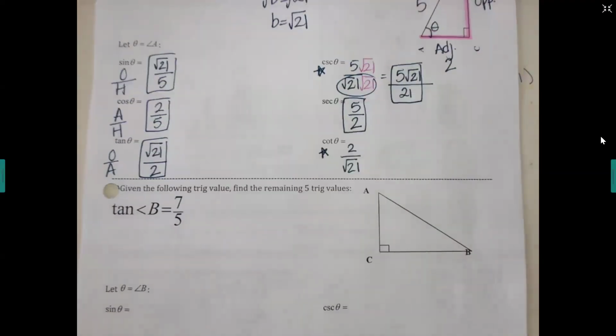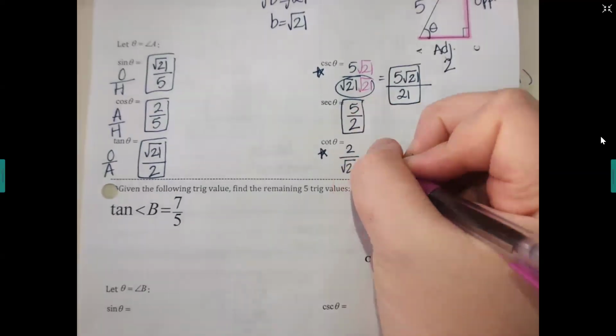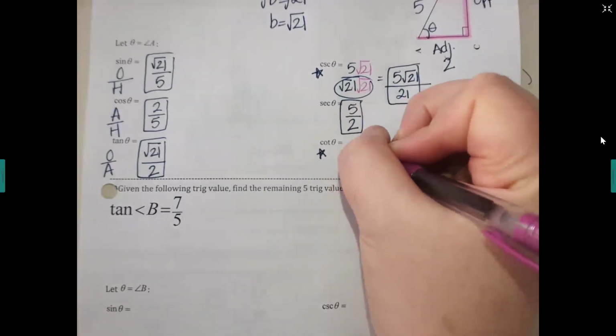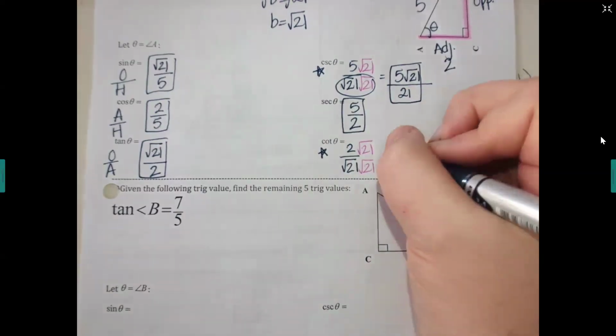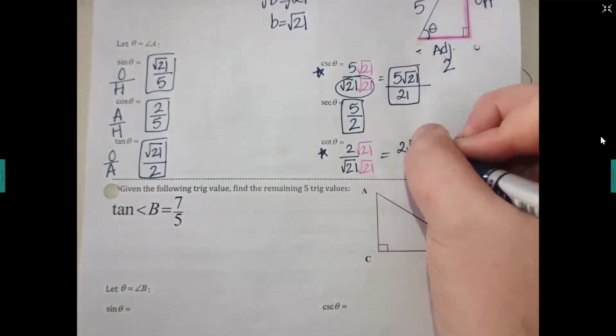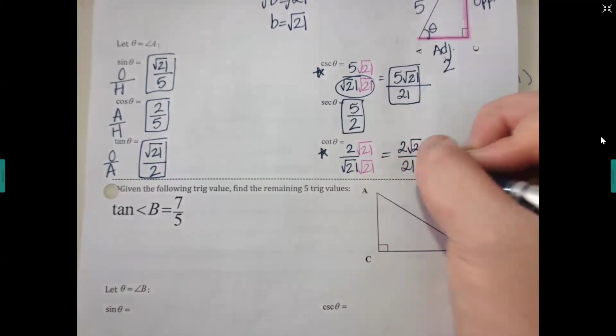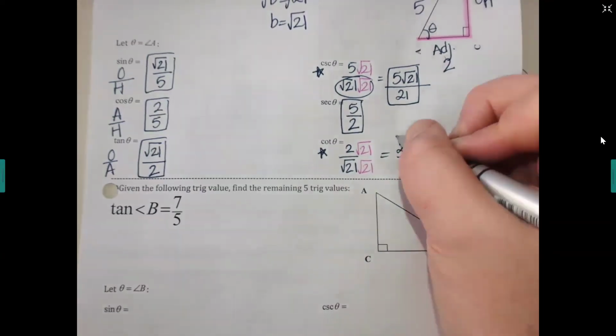Bottom one here, same process. If I have a √21 on the bottom, I'm going to repeat it. But if I put it on bottom, I have to also put it on top. So my answer is going to be 2√21 over regular 21. And then when I look at those front numbers, if they have something in common, do it. But if they don't, you can leave it. Okay, in this case, 2 cannot divide into 21. They also both don't have anything in common.